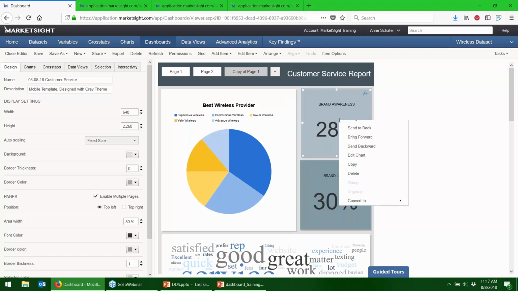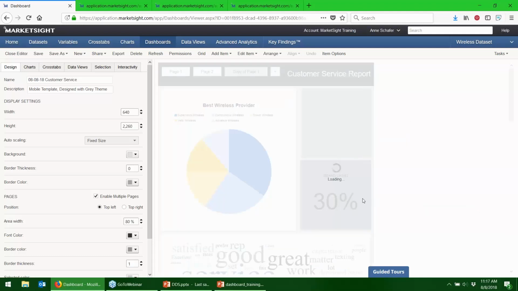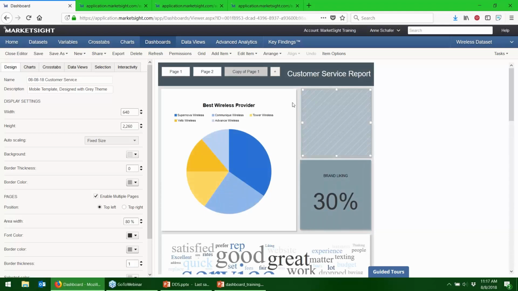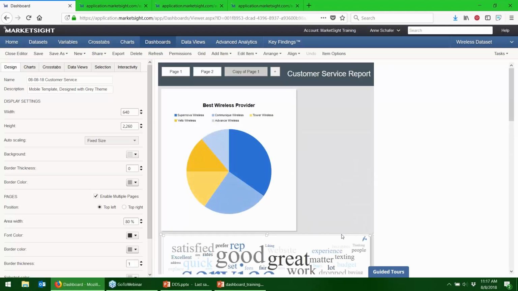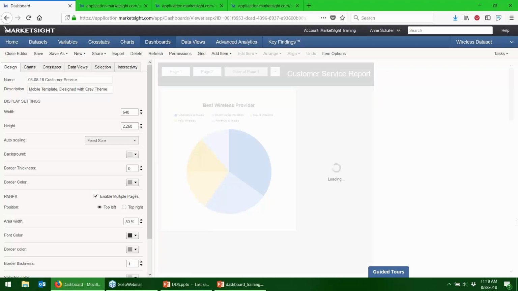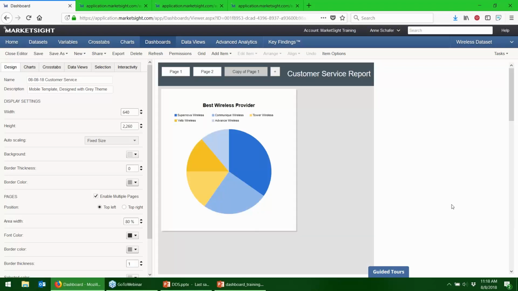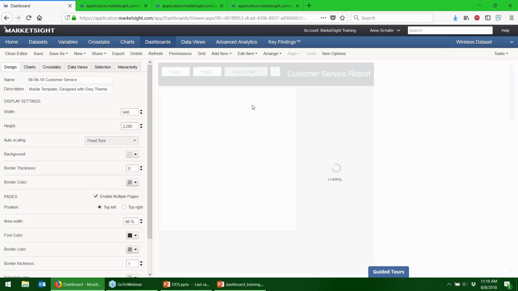Now, of course, if I say right-click on any object, I can convert that back into a placeholder, and I can use that space for something else. Now, in this case, let's say I wanted to put some crosstabs in here. Again, not a problem. So I'm going to go ahead and give myself just a bit more room by getting rid of some of these objects. So again, just deleting a few things by selecting, and if you're feeling like you need to do more than one thing at once, you can, of course, select multiple objects and then delete those. Now I'm going to take my particular chart here, I'm going to convert that back into a placeholder. So again, that is a right-click on the object, convert to placeholder.